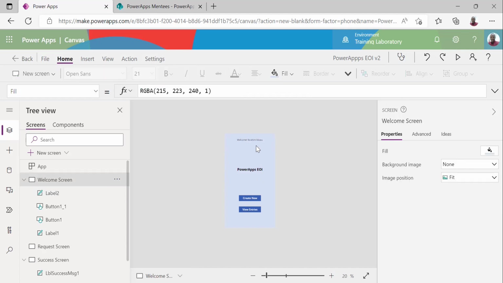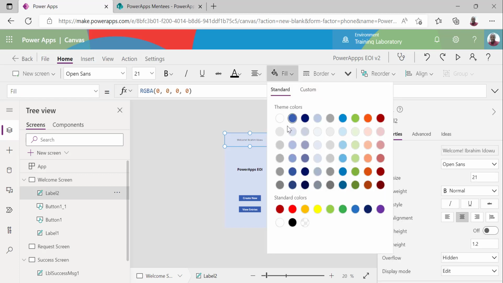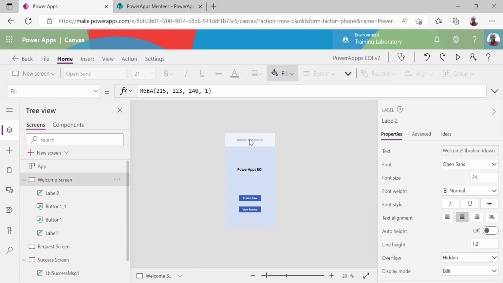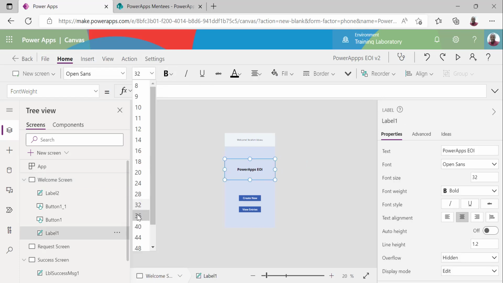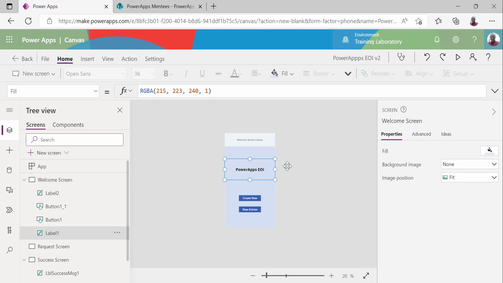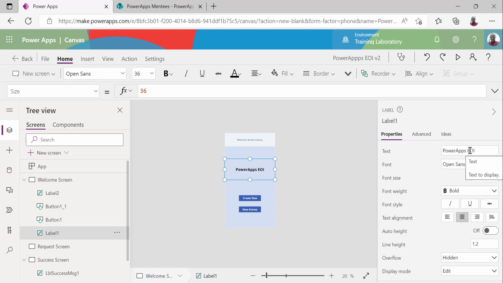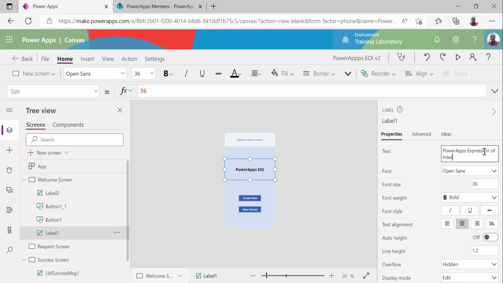Okay, then I could give the background color, something like this. I also need to make this bigger. This is my EOI. I think I'm just going to put it for expression of interest.